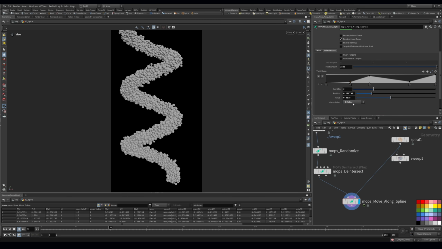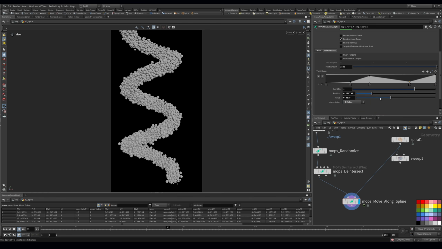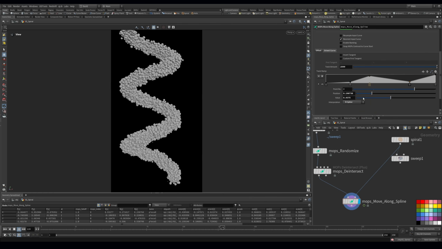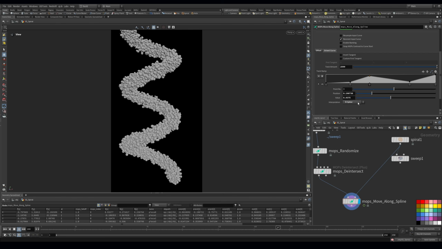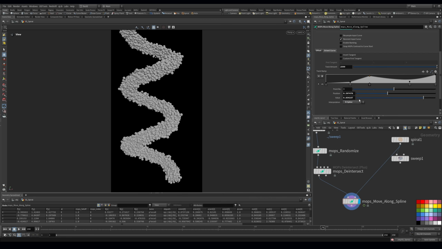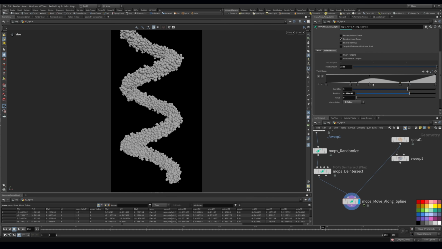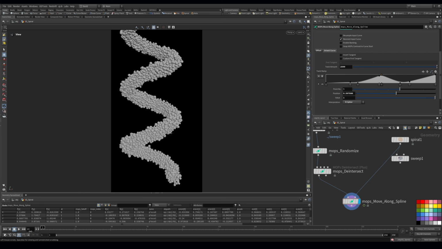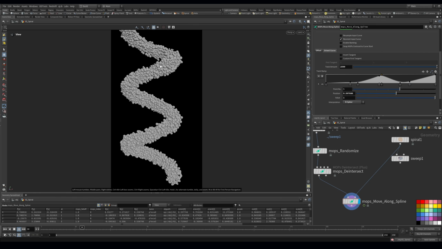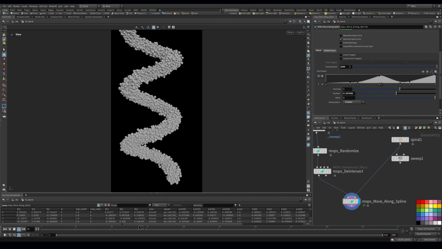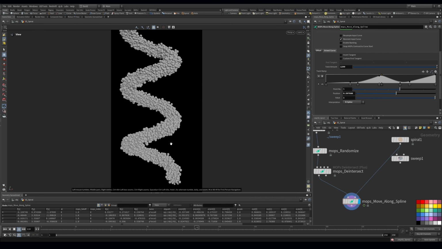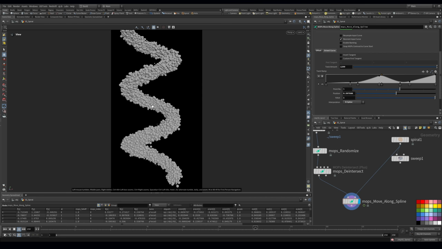Okay. Why did it not change anything? Maybe this needs to be stopped. Okay, it did. I think there's a problem with this version of Houdini with these splines. I remember somebody saying. I'll update at some point. Okay, so now if we hit play, you can see these ones are going crazy. These ones are going just a little bit. So let's just turn this whole thing down. And now we get this really cool movement along there.